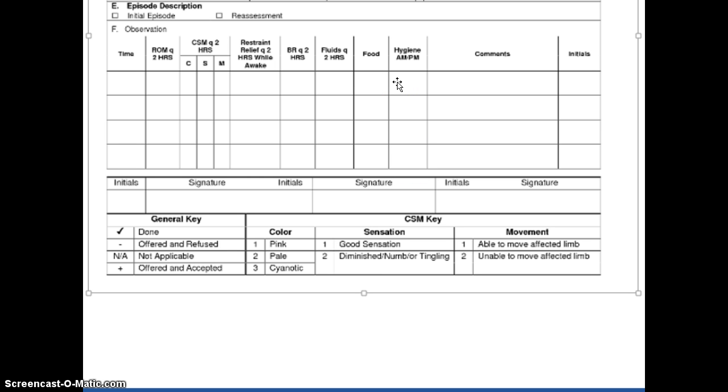Food and hygiene should also be documented throughout the day. Hopefully the patient won't be in the restraints for the whole day, but in some cases it is required. However, you should always be assessing. This is why we do every hour assessments, with the hopes of decreasing the time the patient is in restraints. Comments, you can place anything, such as the patient ate dinner, the patient accepted nutrition, the patient is pulling at restraints, and the patient is verbally abusive, anything you feel would be relevant to the restraint episode. And at the end, make sure you initial. Along with the initials, you're going to rewrite your initials down here with your full signature.